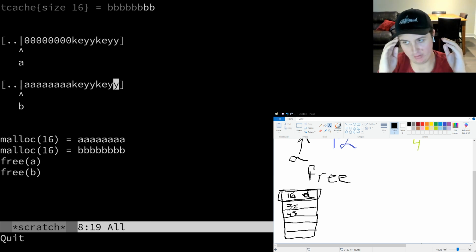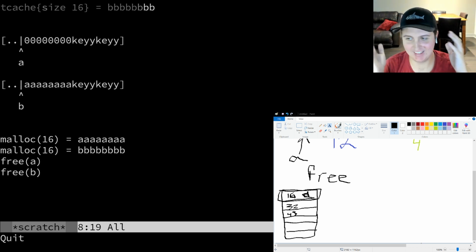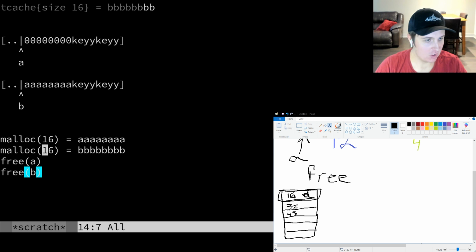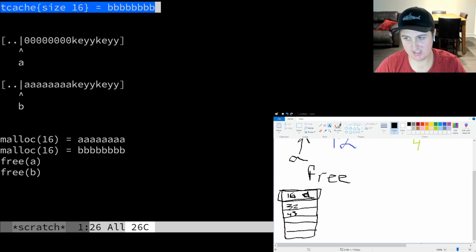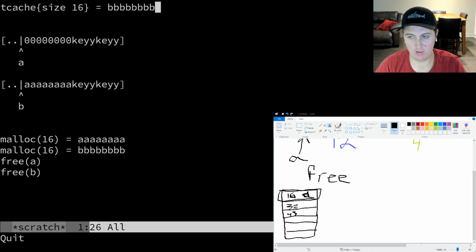So what do we have now? I keep saying linked list structure, right? All these challenges are basically just understanding the linked list. What we have now is this header pointer that is the beginning of this Tcache data structure that tells us where available memory is. When we previously called our 2 mallocs, it was null and basically said we don't have available memory in Tcache for you to use.